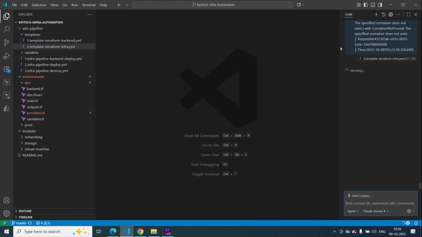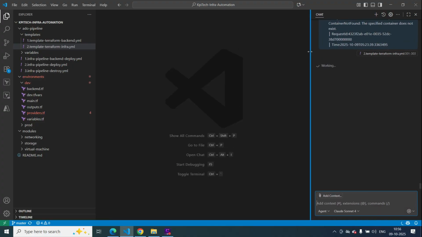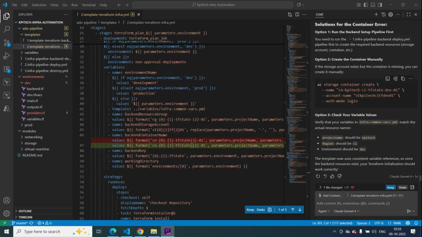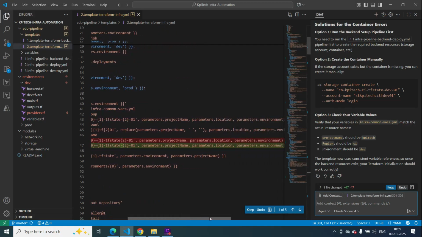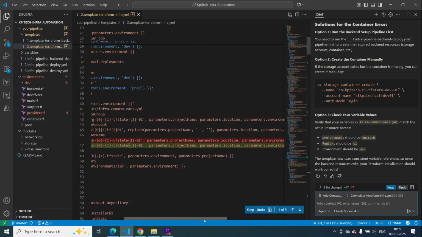Just wait. Why I'm asking is because I want to use Copilot here to help sort out the problem. Right, so you see it resolved my issue through GitHub, and it also shows the line number and which template has the issue. It clearly mentions it here and clearly defines it here. So what is the mistake? I cross-checked, I missed a dash. Actually here I'm not using a dash, but in the backend I'm using a dash. So whatever resource is created is with a dash. When I'm trying to find the existing resource, it's not matching. That's why it is failing to pick up the existing resource group and the container.